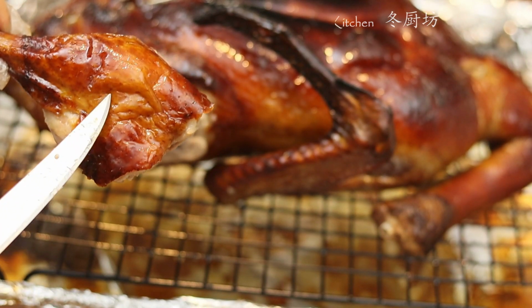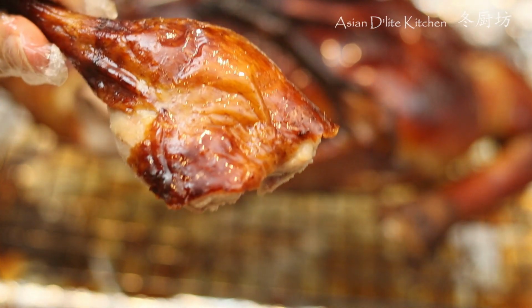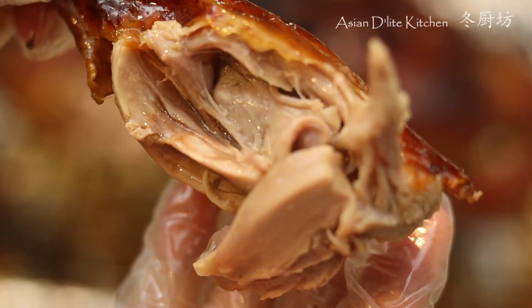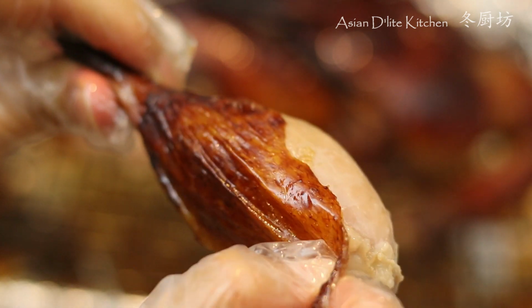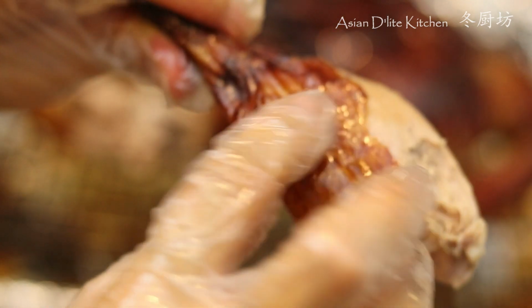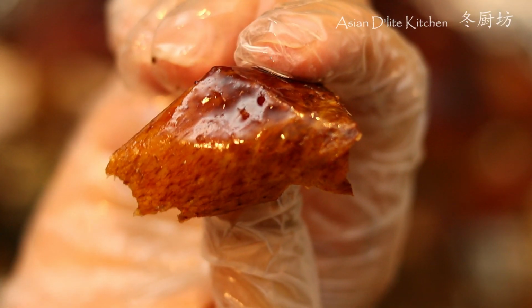After watching my roasted pork belly video, some friends asked me to make a video of how to make roasted duck. I'm going to share with you guys how to easily make a crispy, tender, and juicy roasted duck at home. A detailed recipe will be listed at the end of this video.